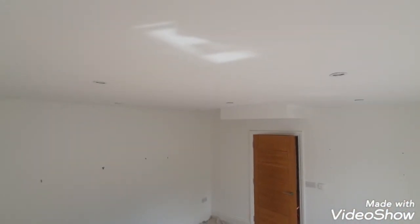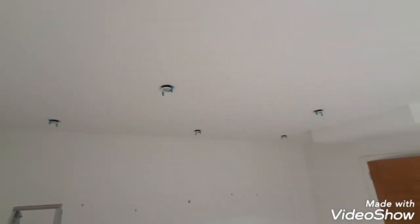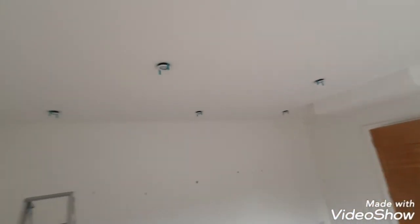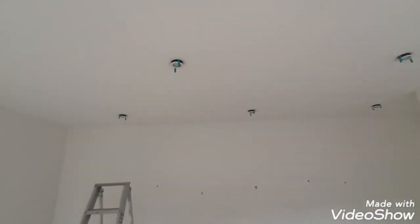There you go — that's all the spotlights hanging down to a nice suitable length now, and I can cut around all these no problem. It took me seconds to put these on. They're made of rubber, so even if you hit the back of them when you're cutting in, just dip them in water and clean them off afterwards.